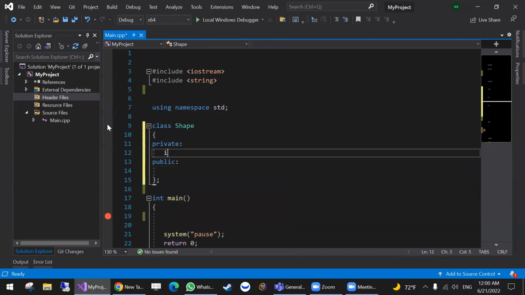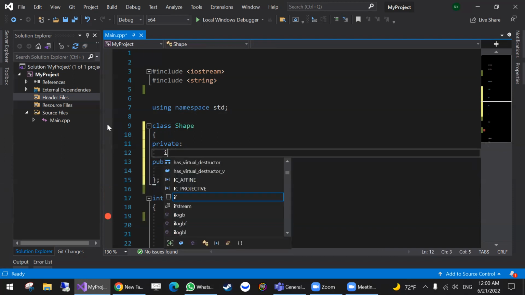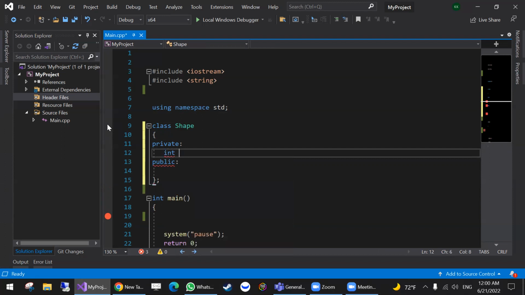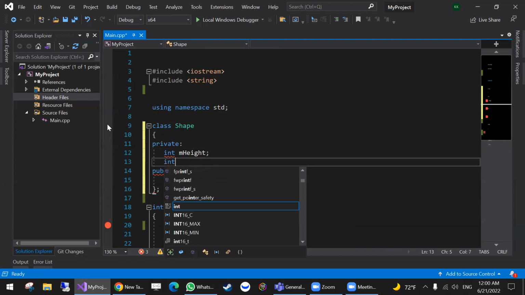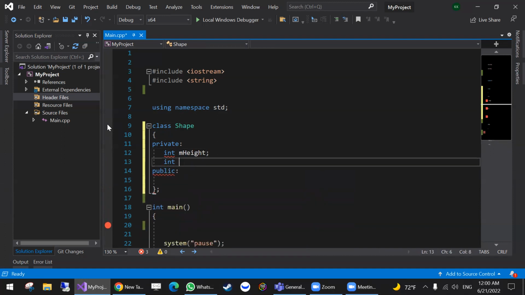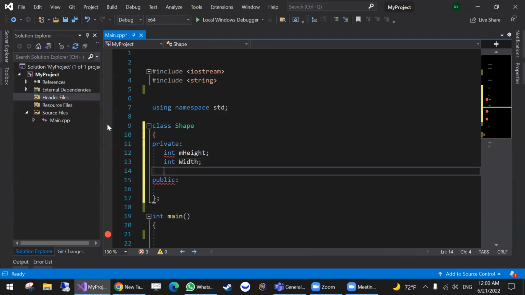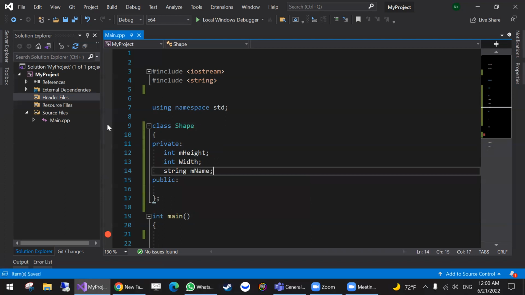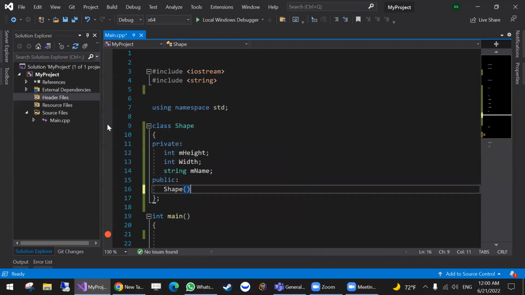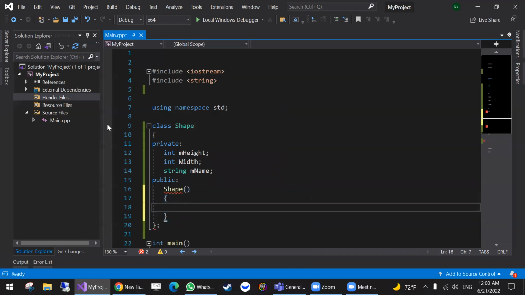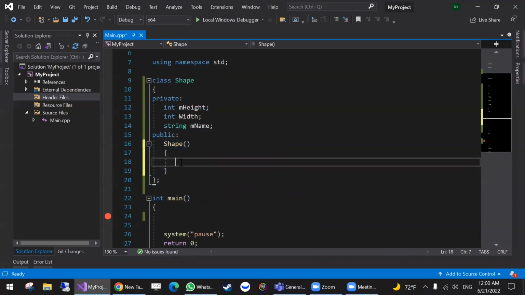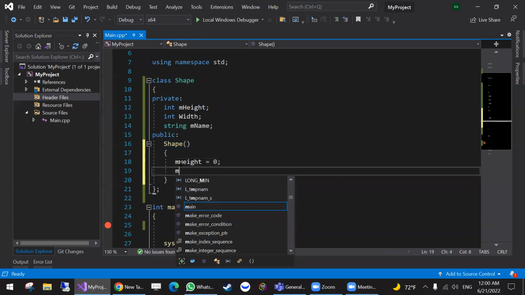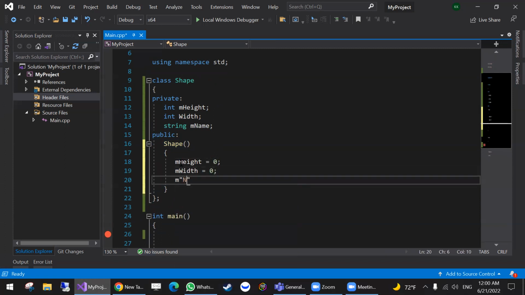In my private section, I have, let's do int for now, int height, int width, and then I'm going to have a string name. In the public section, I'm going to have a constructor, default constructor for now, and I'm going to do it inline. In my default constructor, I'm going to say height equals 0, width equals 0, and name is an empty name.